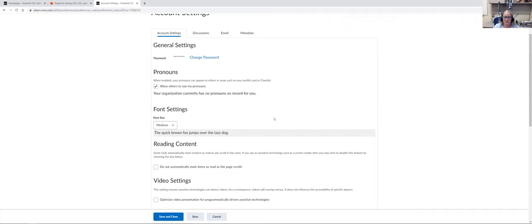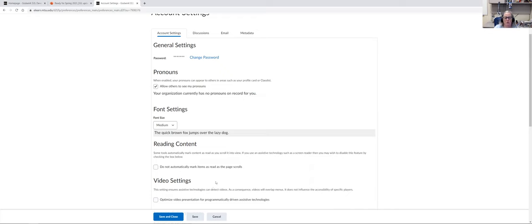It says that the organization, even for you, doesn't have pronouns on record. That is because it is associated with Banner, and the Banner pronouns option is not turned on. This is something you have to manually set in D2L. I've had a few students comment that it really meant a lot to them that they saw mine and were able to set their own. That really shows some comfort, and it's a quick way for us to recognize our students and their needs. So we do encourage, if you feel comfortable doing it, going in and setting your pronouns, and making sure that students set their preferred name.